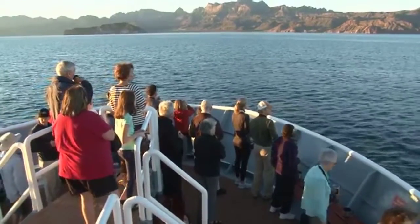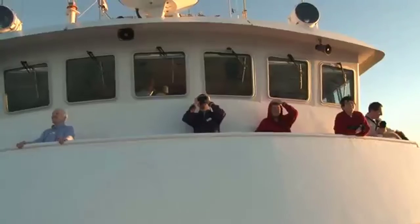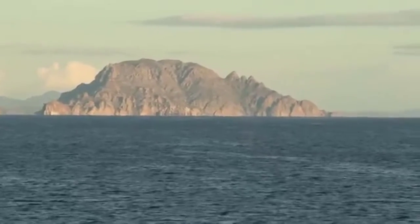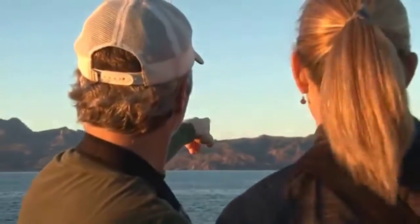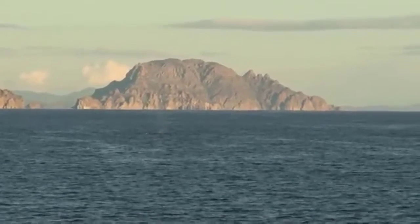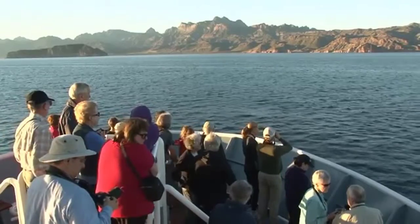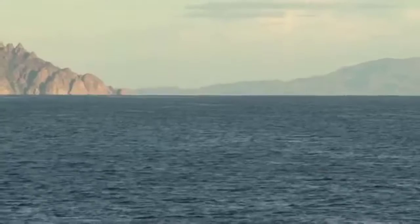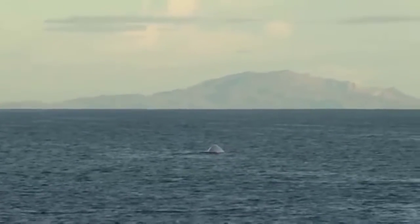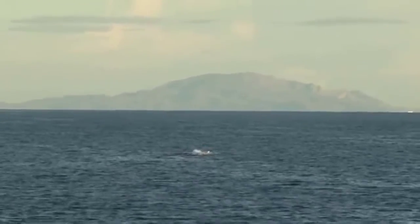We have a spectacular sighting for you. First thing in the morning here, there's a blue whale right straight out in front of the ship. There's an area of shiny water, and it was surfacing right in that area. With this group that's here, there's roughly 2,000 to 3,000 animals, so it's a very viable group of blue whales. There's only about 7,000 or so in the entire world, and this is the place we can find them at a certain time of the year here in Baja California.